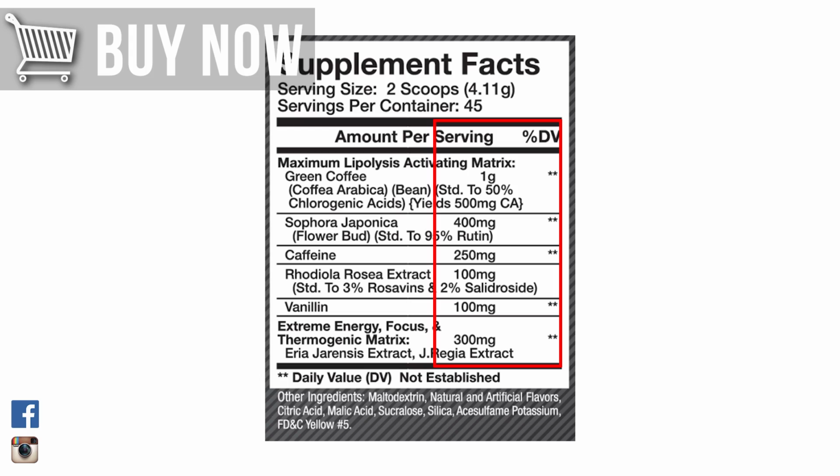That being said, 48% of 4.11 grams is like 2 grams. It's not a whole lot as an absolute number. It is just a very high percentage. Let's get into these active ingredients. Starting from the top, we've got two matrices here. We've got the maximum lipolysis activating matrix, and we've got the extreme energy focus and thermogenic matrix.